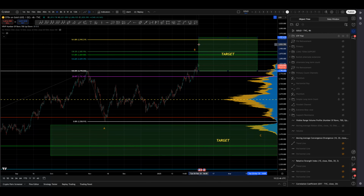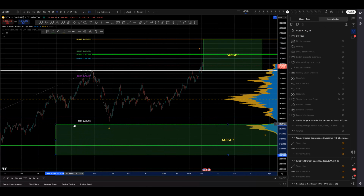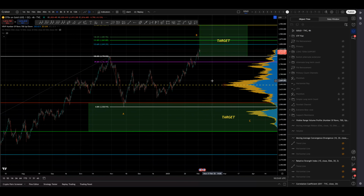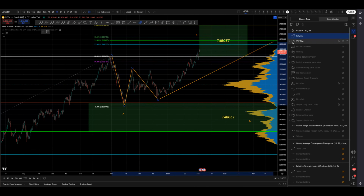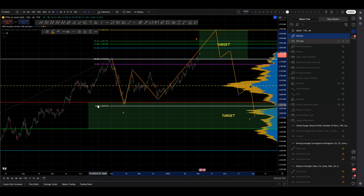Now what we're going to do is adjust these to be in linear targets. So we're going to move that to there, and we're going to bring this target box for the wave 4 into here like this. So what this is, we've come down in an A. We've come back in 3 to a B. So we don't get 5, we get 3. We come into the target zone between the 100% retracement at 2790 or the 1618 extension at the maximum level of 2945 spot 219. From here, anywhere within this target box, we then come down in 5 for a C and we make new lows.